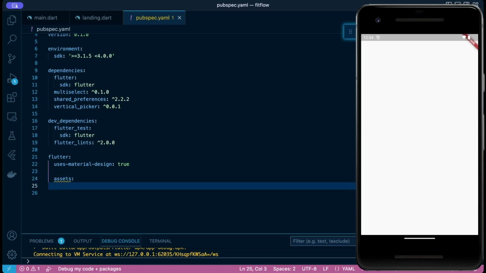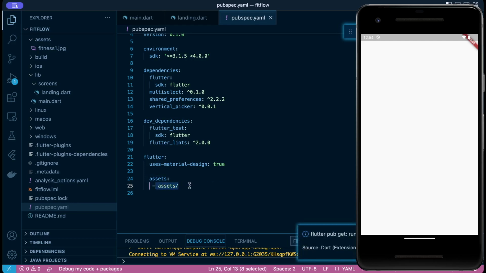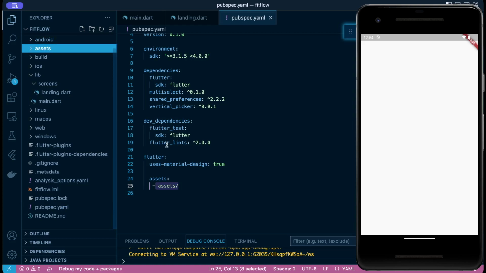We're just going to define our directory of assets as assets, which is this. You can either specify the name of the file itself, or you can just specify this directory, and it will be able to detect all the files inside that folder. Okay, now let's proceed to our landing screen.